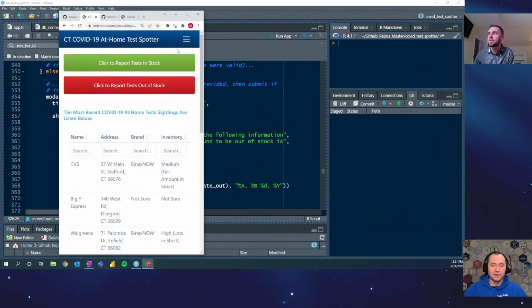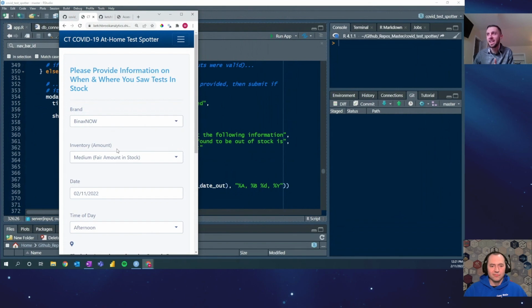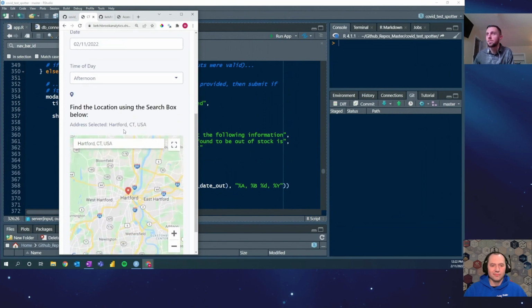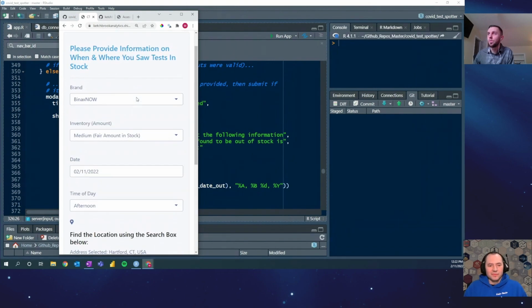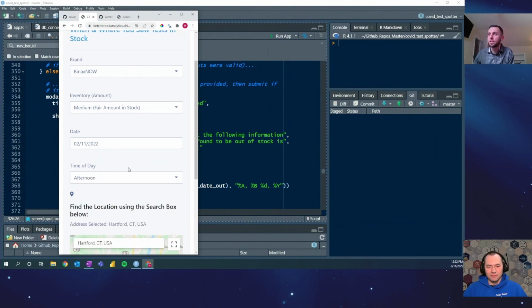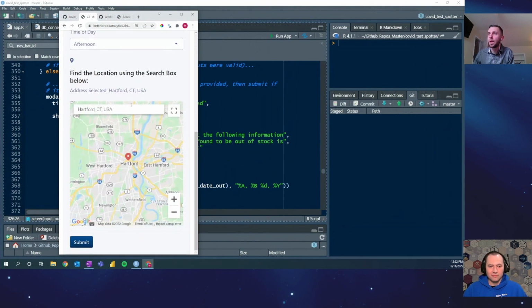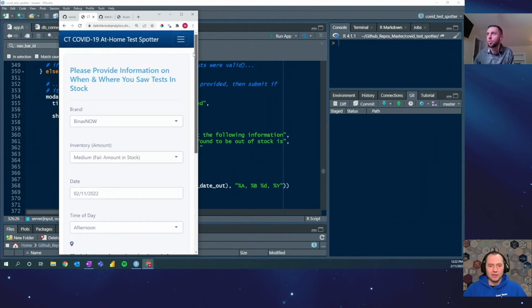So even when you do click on Spotting a Test, I didn't go, again, this is speed to solution. I didn't go the whole Shiny mobile route, which I would have if I was building a real production grade app where I had a month or so to take a stab at it. But we still do have a pretty good user experience when you're looking at it from the mobile perspective with your inputs stacked at the top and then your Google Map. And I've used it on my phone many times, and it works pretty flawlessly.